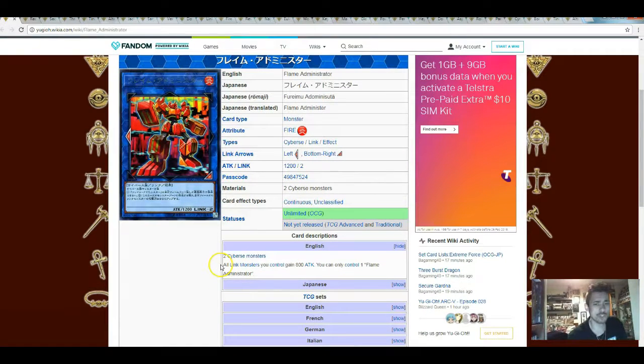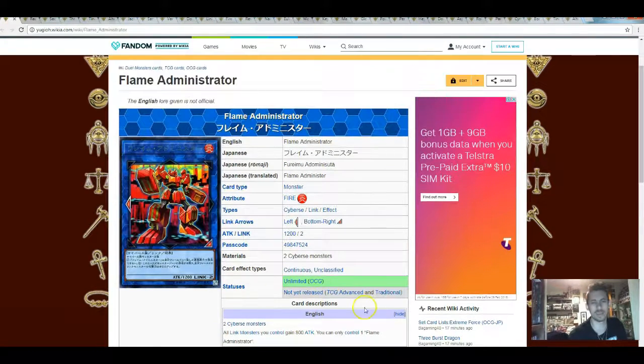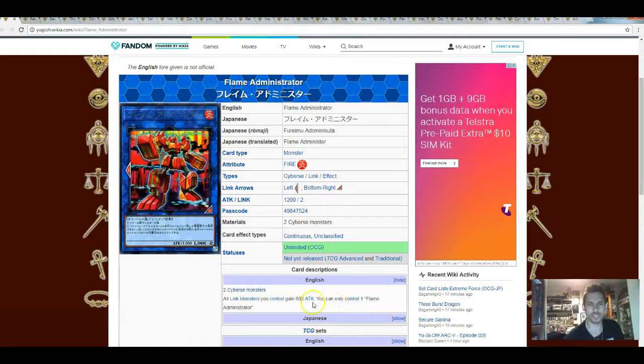But this one takes 2 Cyberse monsters. All Link monsters you control gain 800 attack. You can only control one of these monsters per turn. So you can only control one of these guys. But straight away it goes up to actually 2000 attack. But hear me out, if this was instead Fire and pointed down, it would be a lot better.